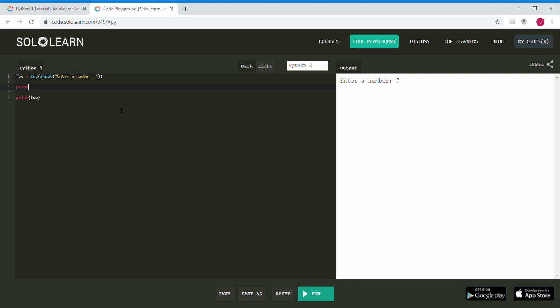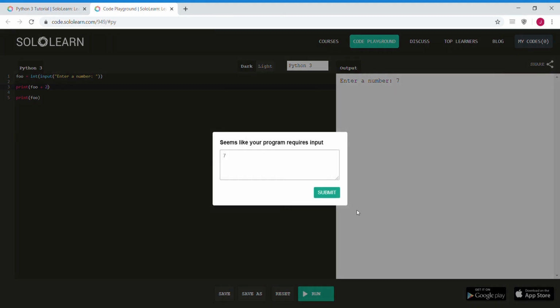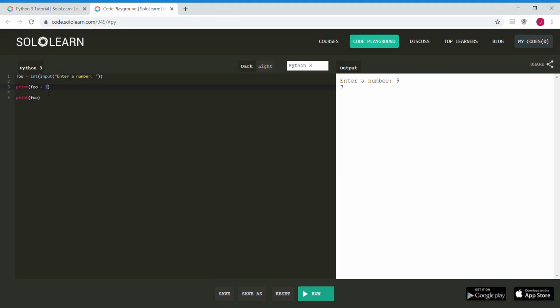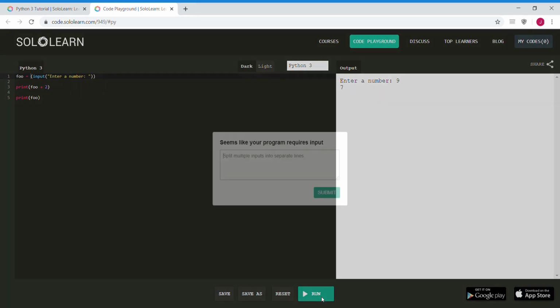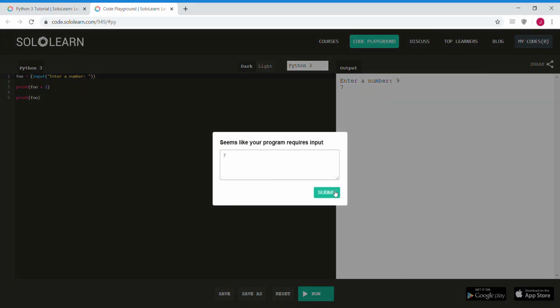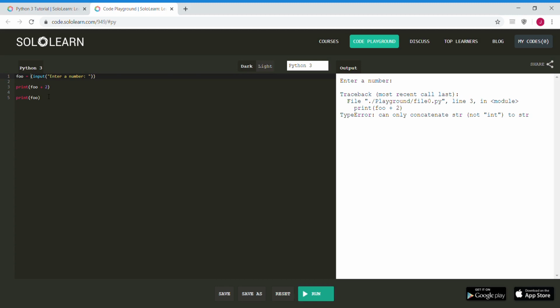So if we wanted to say print foo plus 2, if we run that, now it's going to give us 9. And that's because foo is 7, plus 2 is 9. If we take away that int and we try running it like that, keeping everything else the same, it shouldn't work because you can't add strings and integers. So just a quick reminder there.